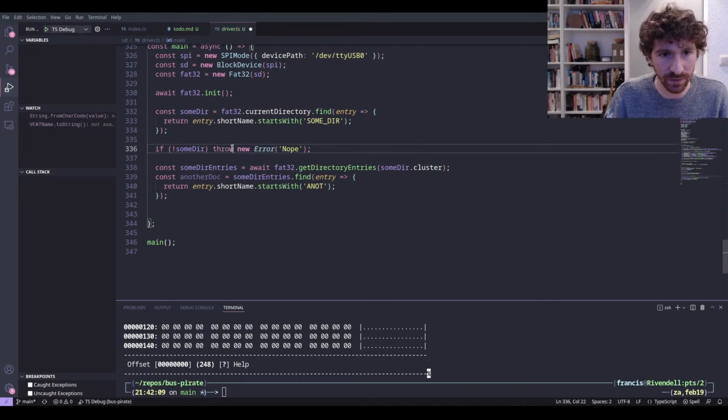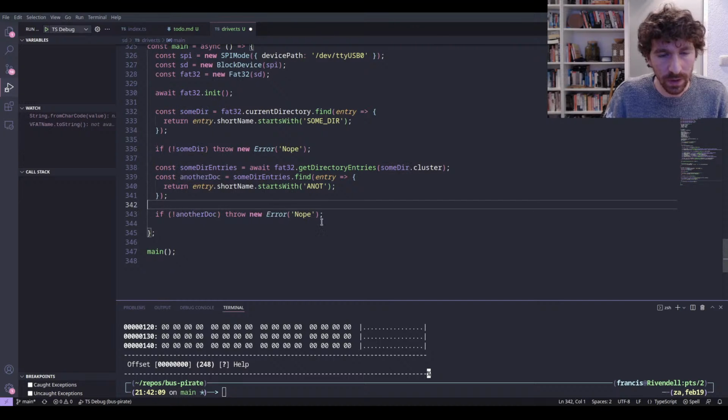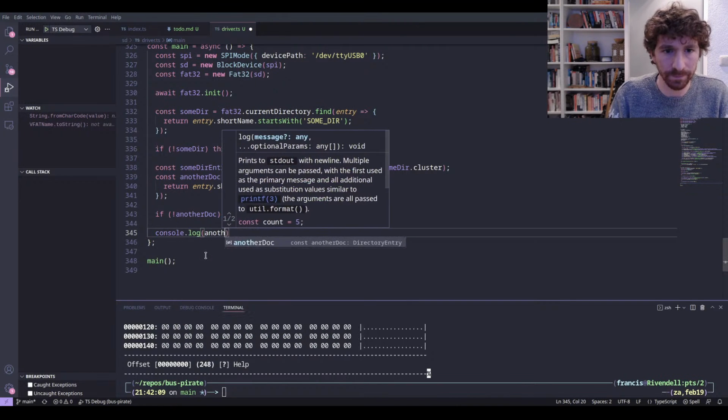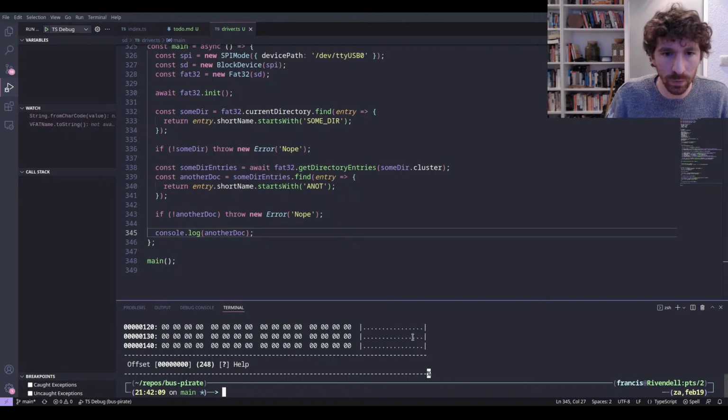So just so we can freak out on all the possible things that don't work. We're going to get that document, and then we can start to read this document. The first part is we convert the cluster to an LBA and we go and read that LBA. But we actually know the file size of this thing, so we know what's going on with this file.